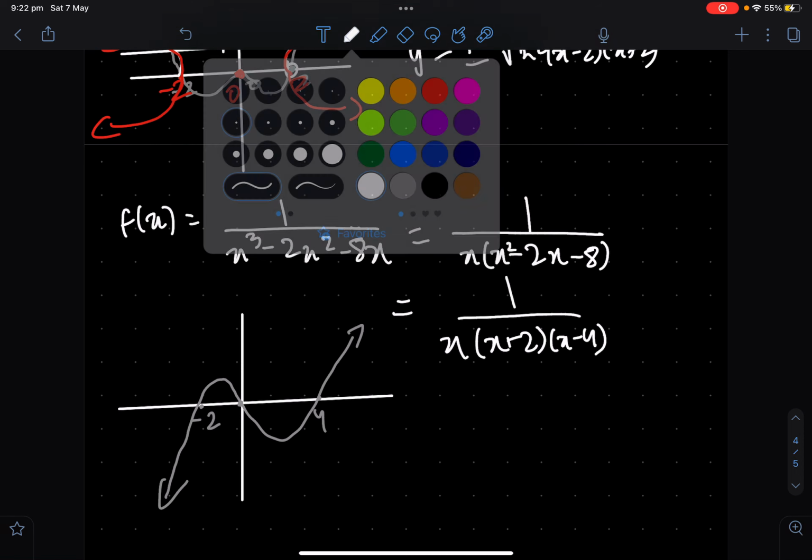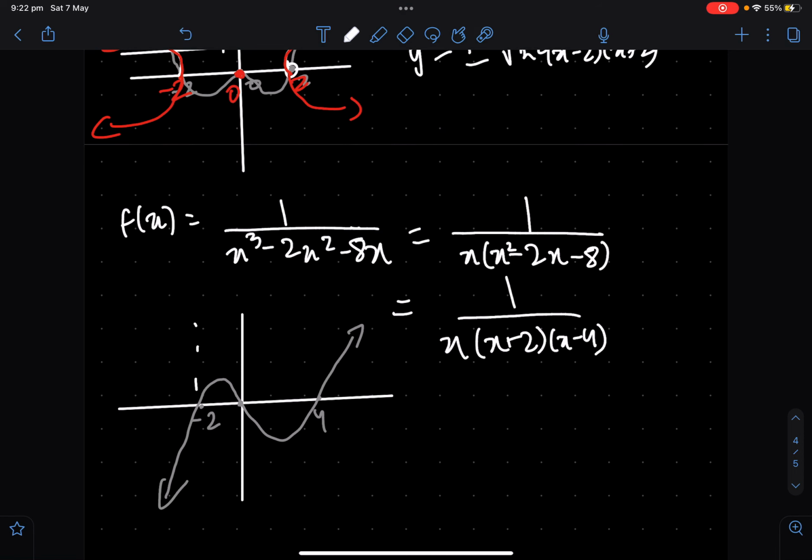Now, taking the reciprocal of this, we know that there are vertical asymptotes at negative 2, 0, and 4. In the exam, even though x equals 0 is on the y-axis, we want to make sure that we put a vertical asymptote there, just to avoid losing any marks. It is very sad when you lose a mark like this. And we would continue on. Our reciprocal graph would follow a general shape like this.